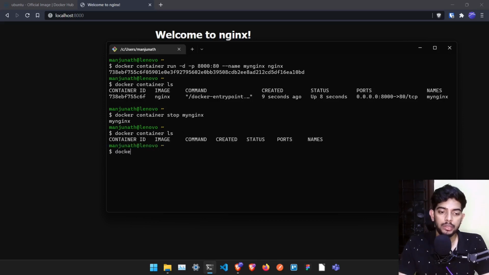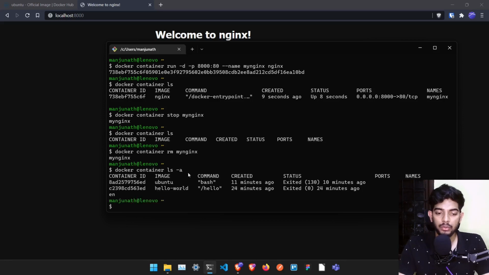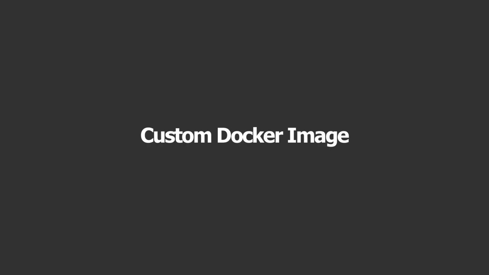Now we can remove this container if we don't require it, that is docker container rm my nginx. It will remove the container, and now it won't be accessible through the -a command also. So here also we can't see it. We can only see ubuntu and the hello world container which we ran in the previous video.